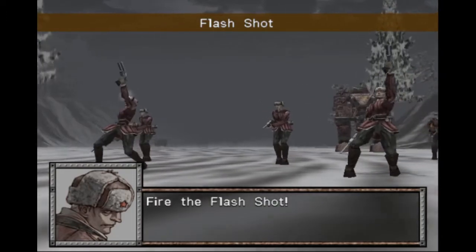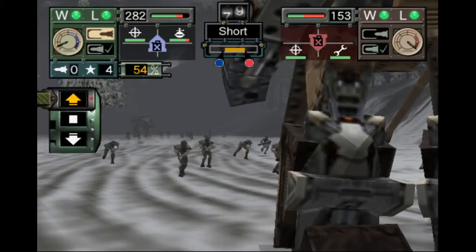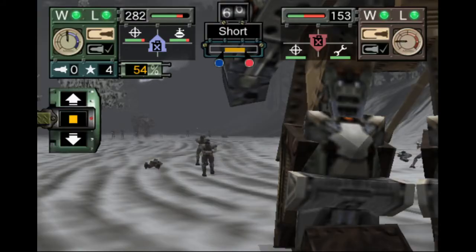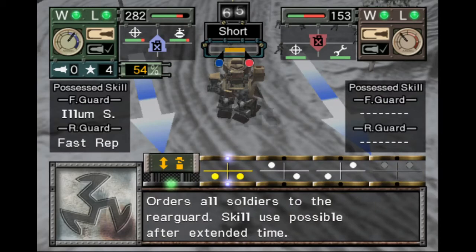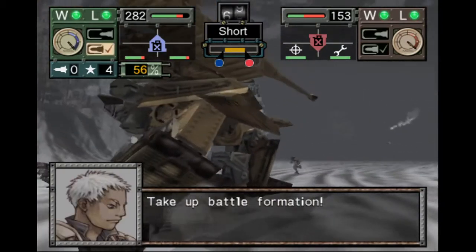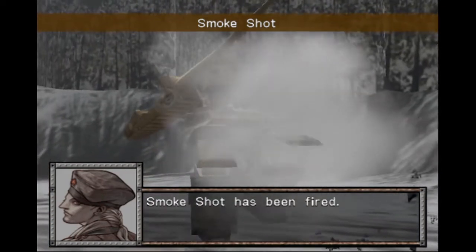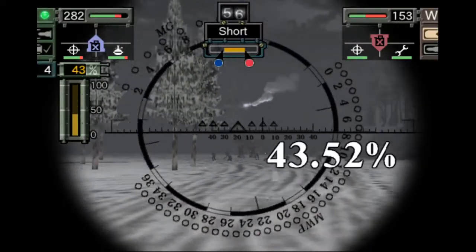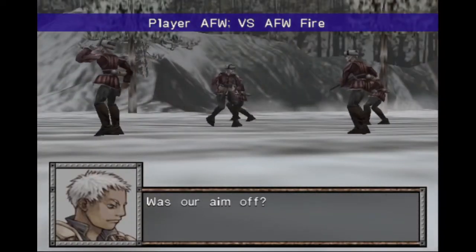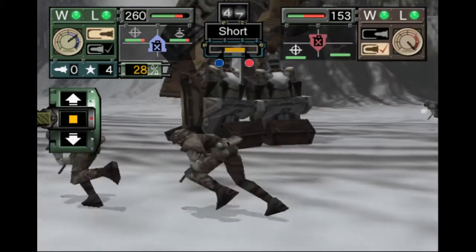Oh wait. Huh. That's right, smoke shot is what's loaded into their special shells. Well, either way. Either way, firing right before that skill went off was good. And let's charge up that second illumination shot. And there it is. Man, that's twice. I guess that's to make up for some of the really good luck I had earlier.